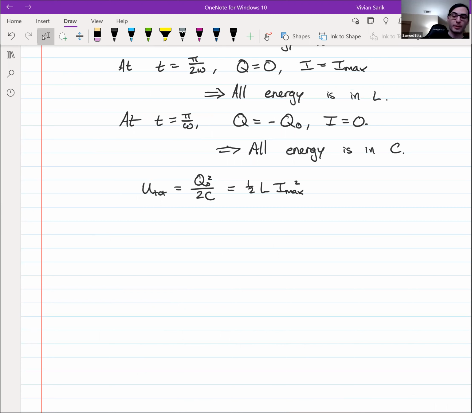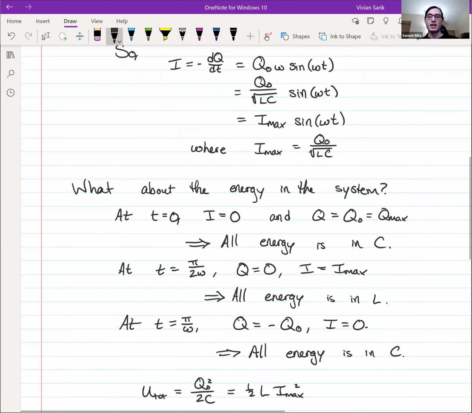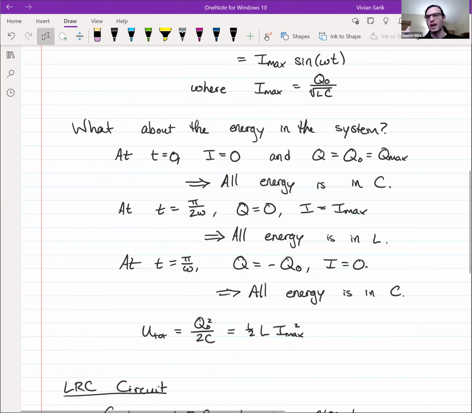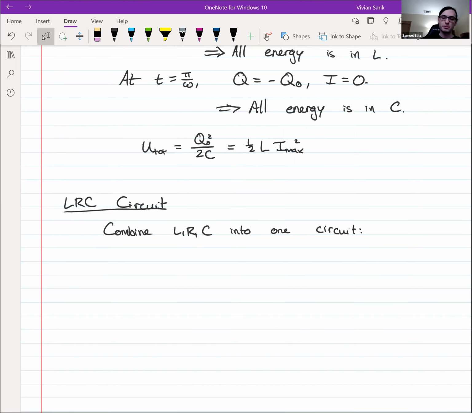So the last circuit to talk about is an LRC circuit. So an LRC circuit is just exactly as it sounds. It has an inductor, a resistor, and a capacitor. So we're going to combine all of the above. And by the way, all of these circuits that we're talking about, we could have done the same thing and also include a battery. It would just change the differential equations as you might expect it to. You would have a plus EMF term. But we're just dealing with the simplest case.